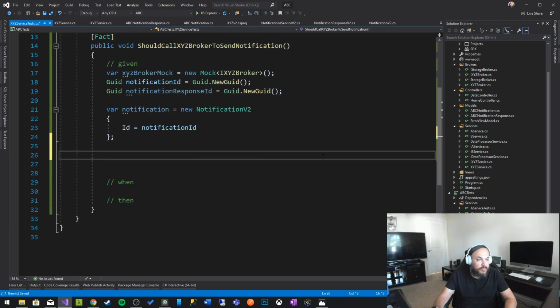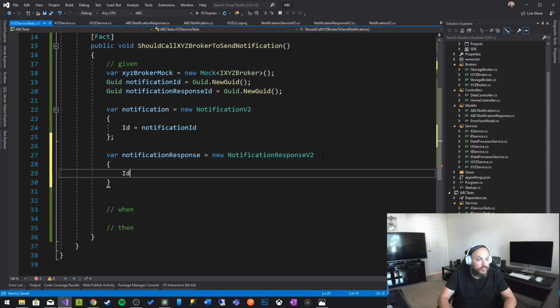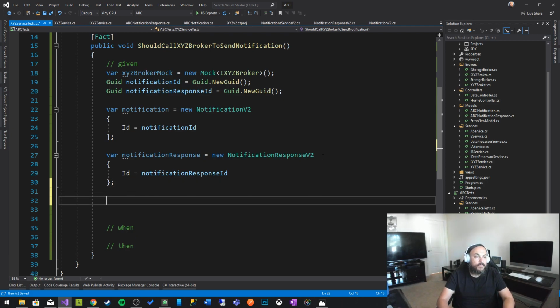The second thing, this is the outside world first. Notification response, new notification response V2, right? And this notification response has an ID, which is notification response ID. Done. So this is the outside, what's incoming, right? What we're converting to, right? Sending in, converting out.